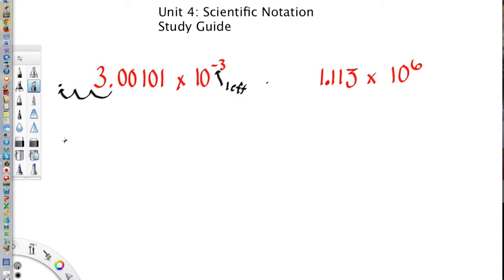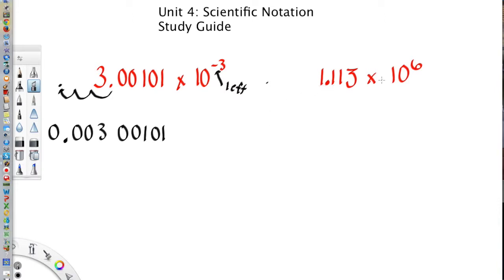What I would do is fill in these empty spaces with zeros and then put the remaining digits in place. I don't need a second decimal. Sorry about that. Okay, 0, 1, 0, 1. And there's our answer. If you want to put a 0 here as a placeholder in the ones column, that's fine. But we've got 0.003000101, a very small number.